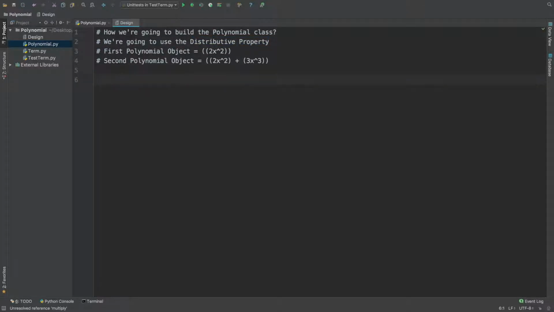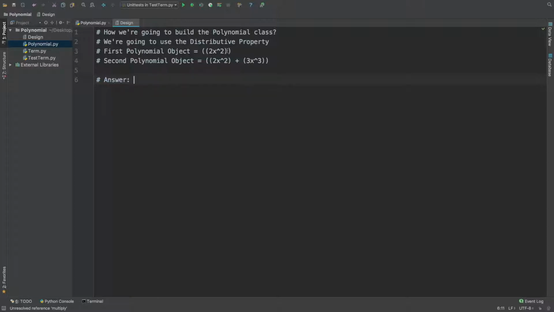So let's go ahead and let me just type this real quick. Answer. So what we have here is a polynomial object and another polynomial object. Just for the sake of this example, let's call this first object first, and let's call this second, so we can differentiate them. So the technique that I'm going to use to multiply two different polynomial objects is this.